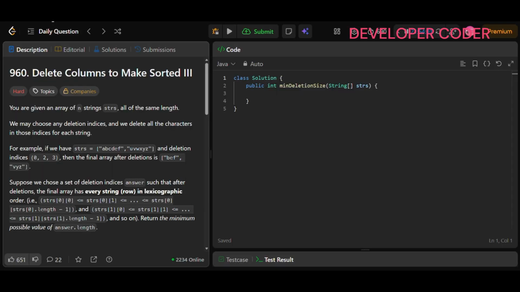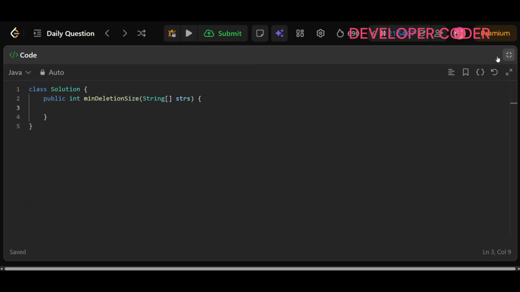Okay, so now let's write the code. Code is also going to be very small, nothing big. Here keep note of this, that constant size is very small. So don't worry that I am running two nested loops. Don't worry about this. Same logic that we did yesterday. Strings dot length, only this basic part, same thing.